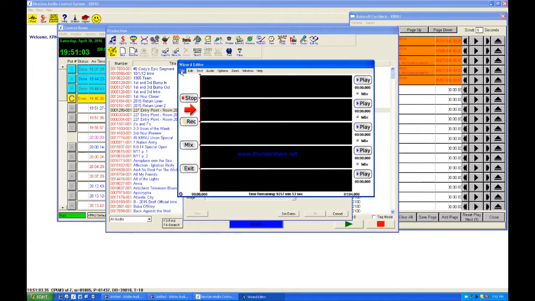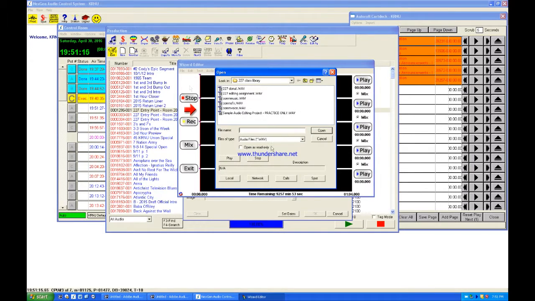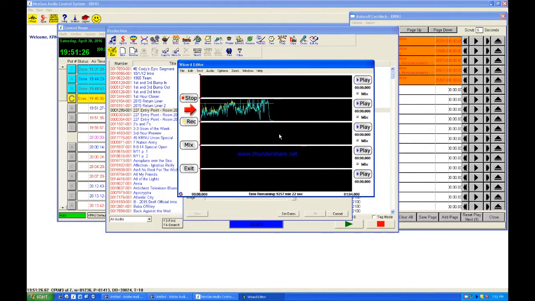To locate the donut file, click File in the upper left-hand corner of the Wizard Editor window. Select Load Library, and a box like this one should open. Click the Network button at the bottom, and then select 227 Class Library from the directory list. Click on 227donut.wave and then click Open. That should load the file into whichever track you selected previously. The donut is now loaded up and ready.